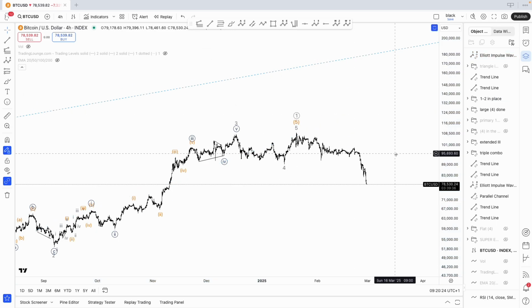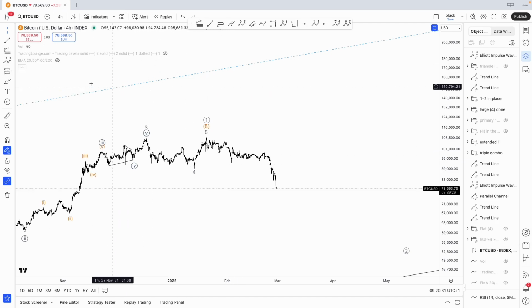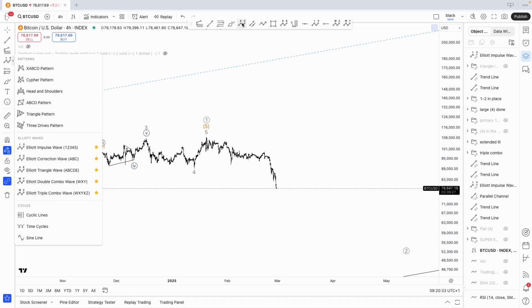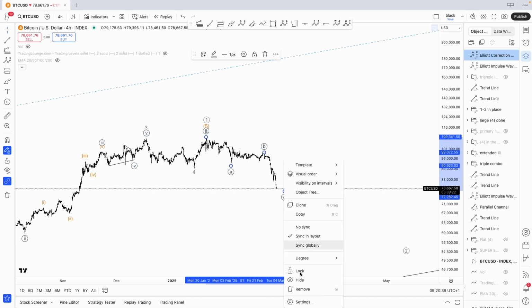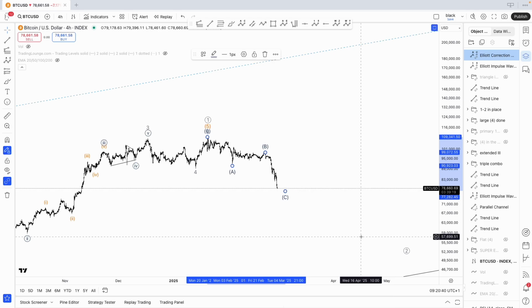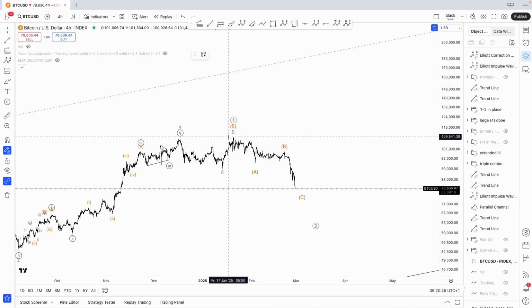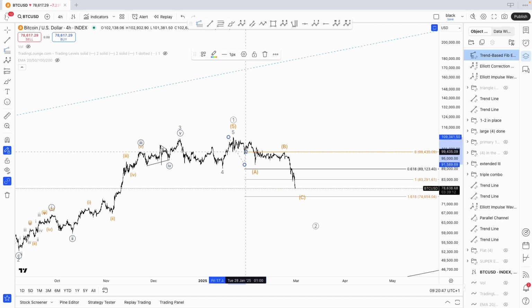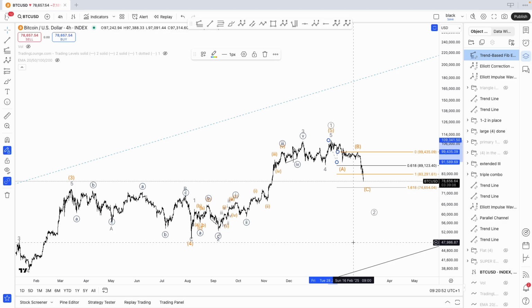So I'm going to get rid of this because we don't need any more. This looks like 3, to be honest. I forgot how to use TradingView. Something like this would kind of be possible. So equality has been passed. Let's look at 1.618. Now, if we want to work with numbers, 65 is the next big level. 80 would be the big one, okay?